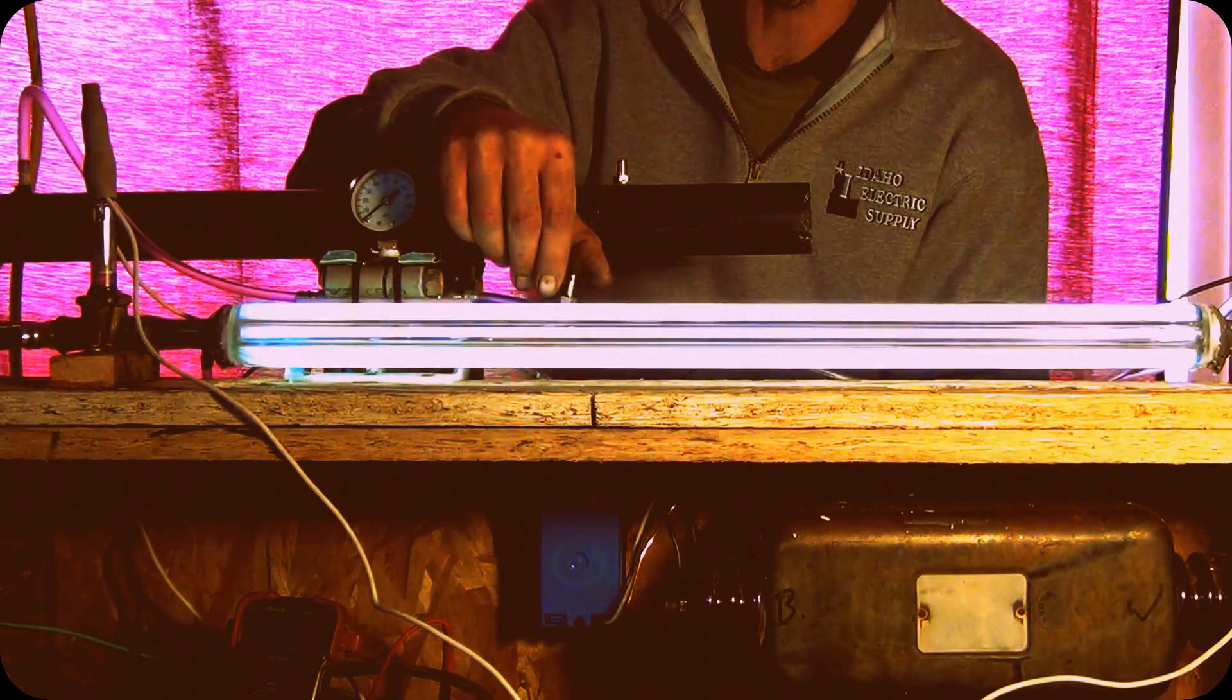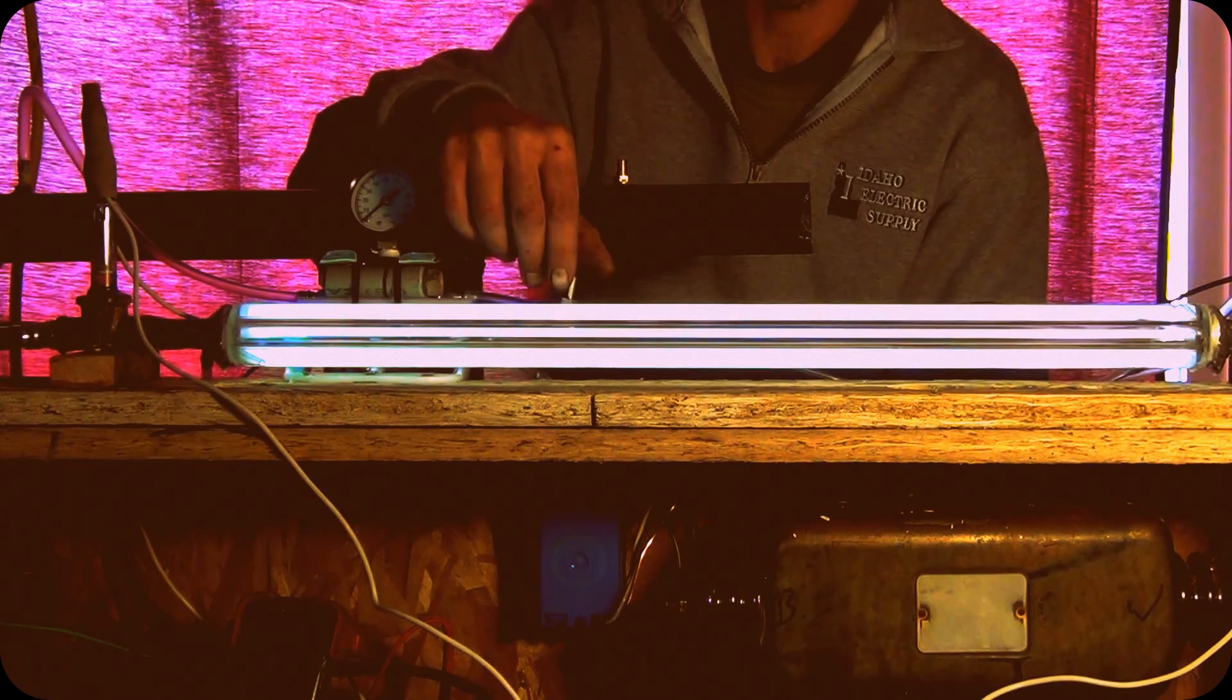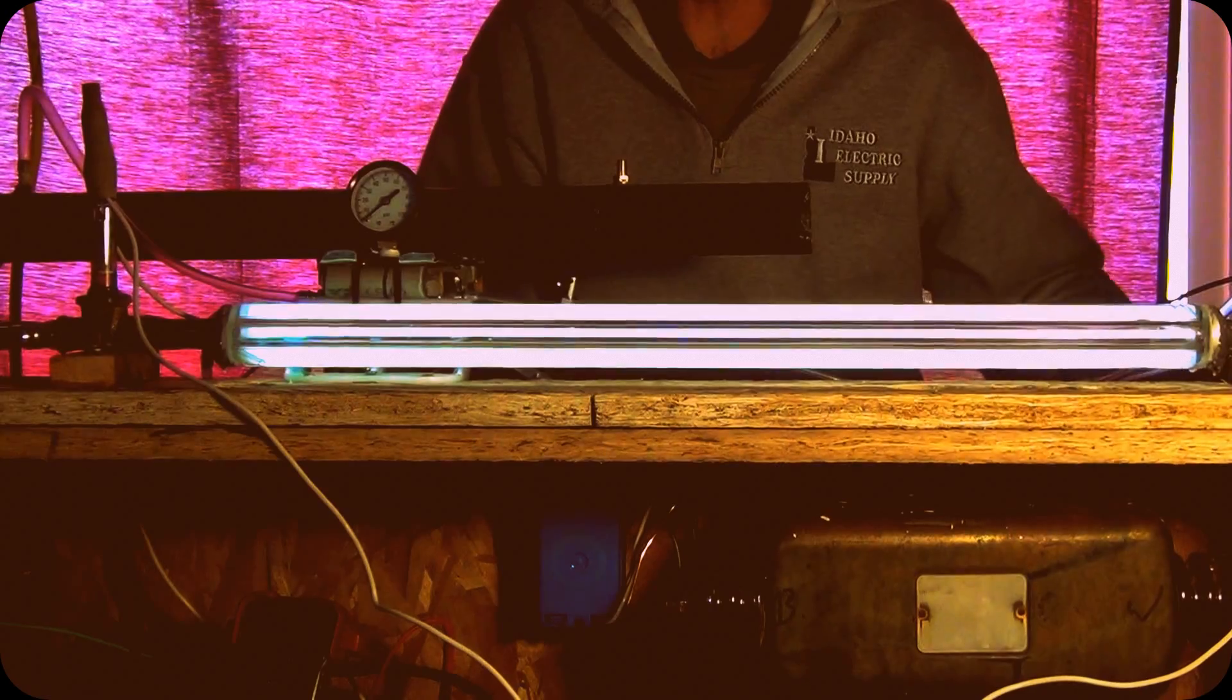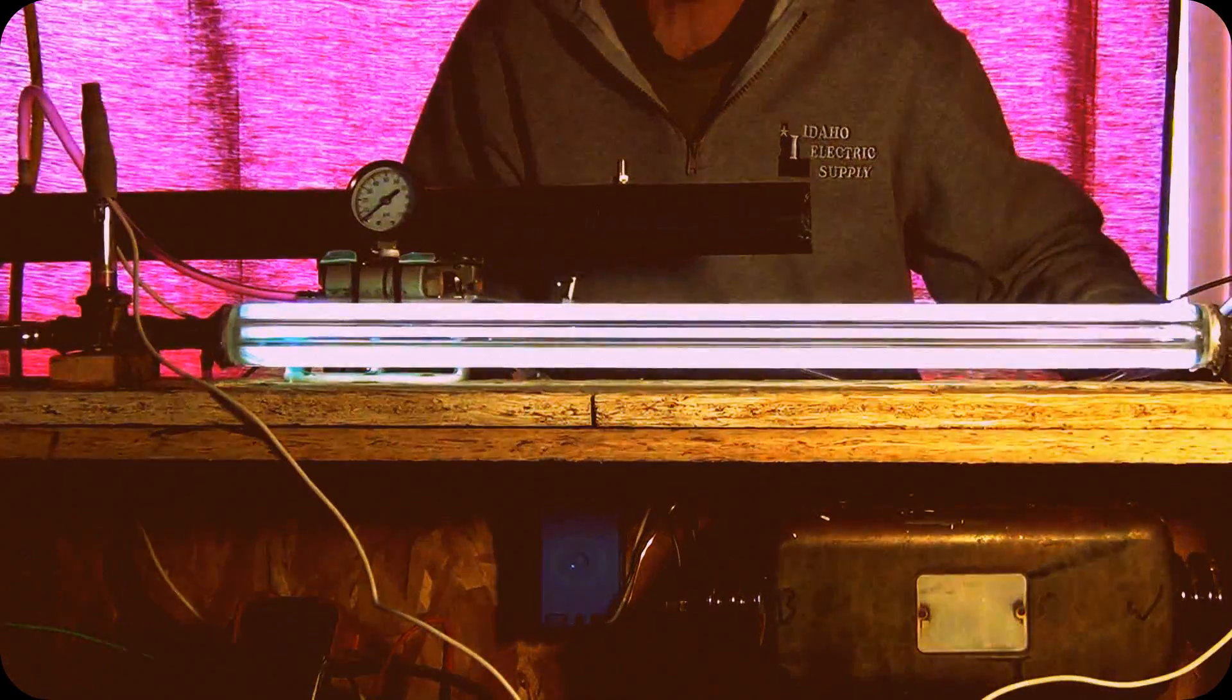Alright, we're about there. Let's go over here now and turn on our high voltage. So we've now got high voltage in vacuum. Let's go over here now and turn on our valve. There. Alright, so there we go. We've got our light beam on. We can click it on and off over here with the switch.